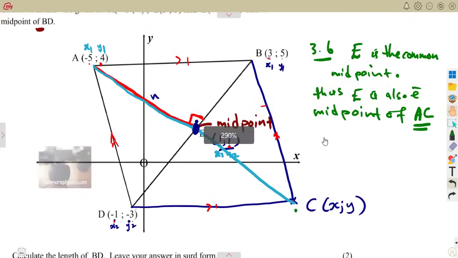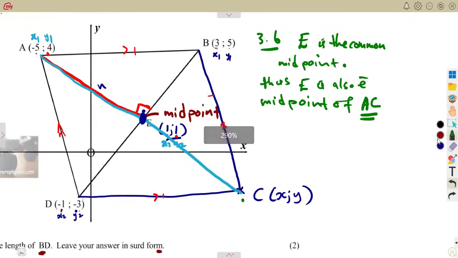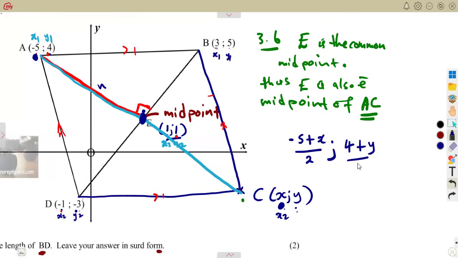Let's go back to the way we were calculating the midpoint. We were adding the X values together divided by 2. This X value, you add it to this X value, because for C we just know that there's X there. So X1, which is 5, plus X2, which is just X, over 2. You do the same thing for the Y value: Y1 plus Y2 over 2, Y1, which is 4, plus Y2, which is this Y that you are given, over 2.